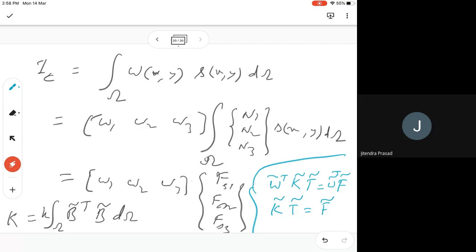So this N, we took N1, N2, N3, it could be N1, N2, N3, N4 if it is 4 noded, and so on. So in general, it tells you that a stiffness matrix you calculate like this, K equal to the integral of k B transpose B d omega. Force, how do you find it? This gives you the force. More we will do when we have solved the problems. Okay.